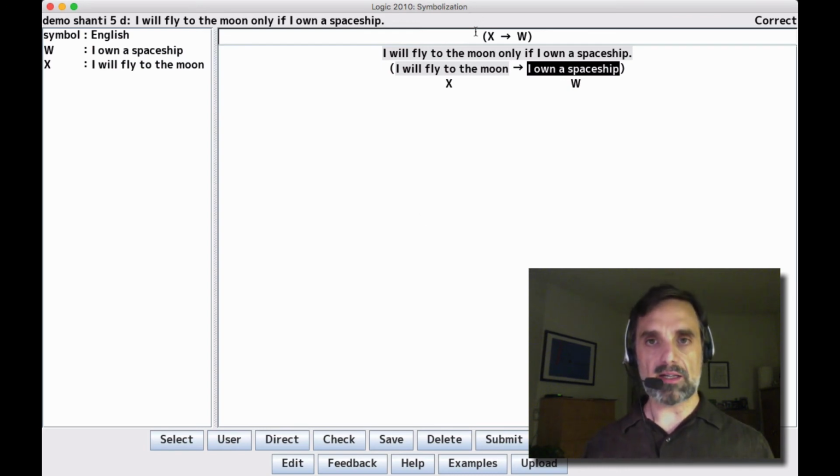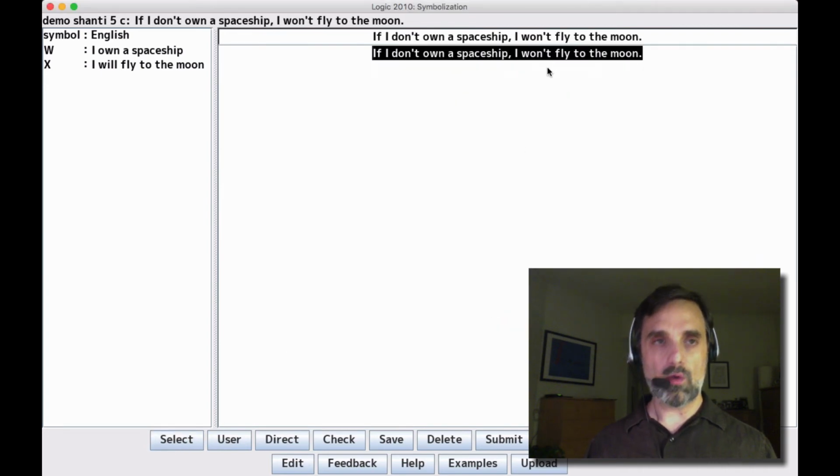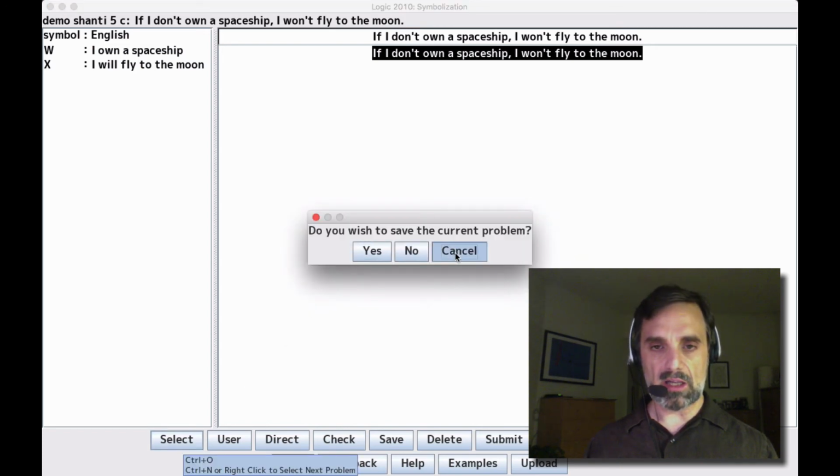We have if X then W, and interestingly, perhaps, if X then W, and, oh, it's not going to show us. Not W, then not X are the same thing. Let me actually show you a different way of seeing that.